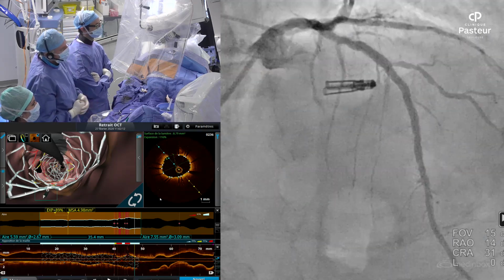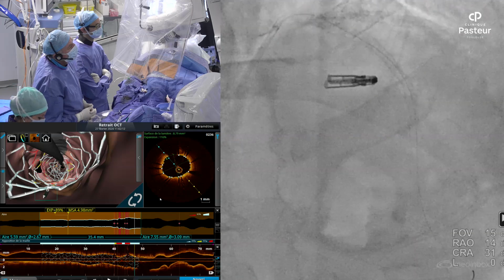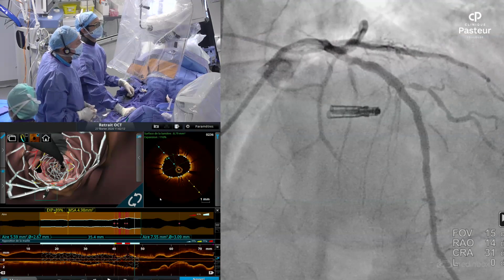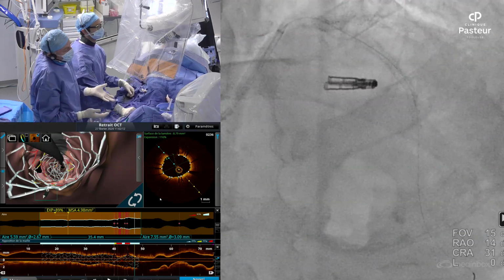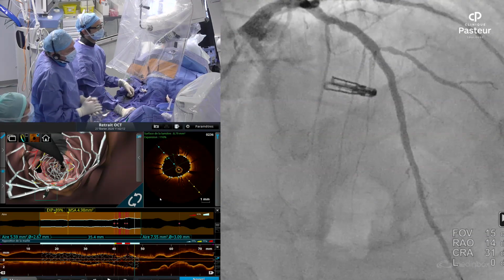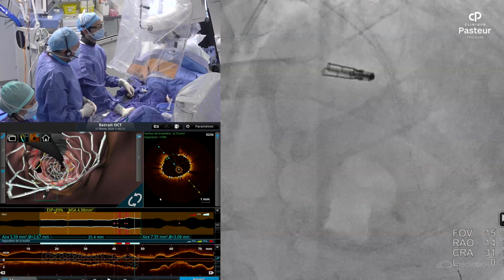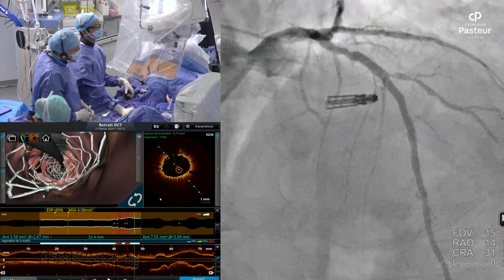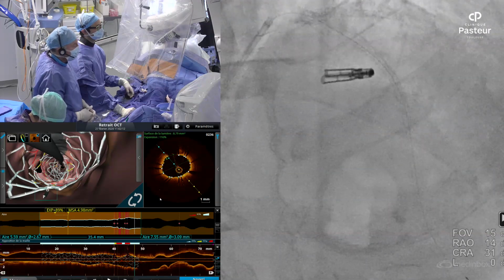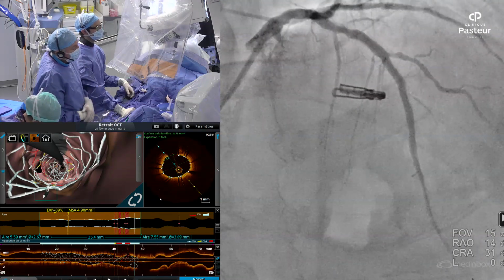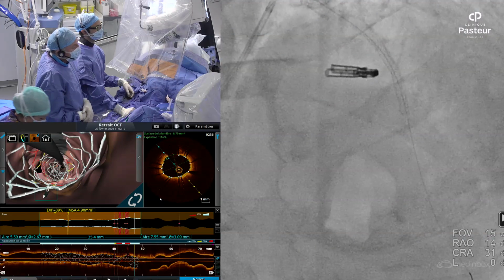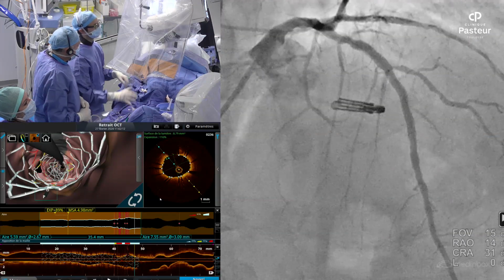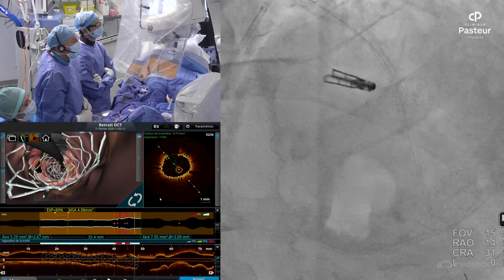And the last question is, how long will you keep him on dual antiplatelet therapy? I think it will be 1 year, for sure 1 year. But once again, it depends on the clinical follow-up. If the patient has some problem, a hemorrhagic complication, then we can shorten, but normally the rule is 1 year. It's an acute coronary syndrome. He has 3 stents. He has the mitral clip. I think that 1 year is really what we will do for this patient, except if he develops some bleeding complication. Okay, thank you very much.